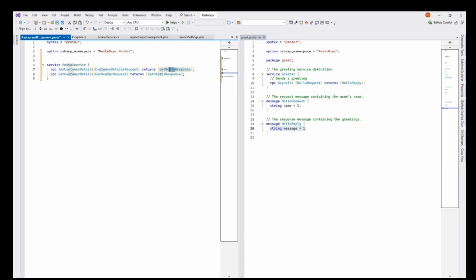Let's give it customer detail response. That looks good. So it's either going to say okay, you are right, or yeah, successfully saved or not.